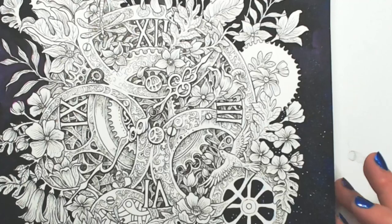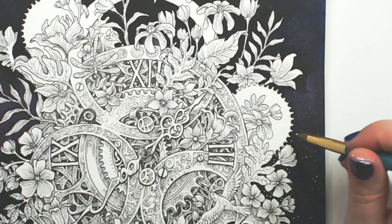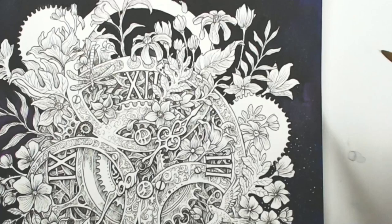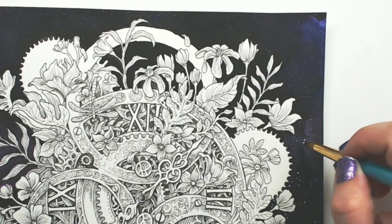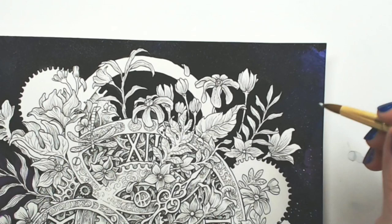So you can put these little dots wherever your heart desires. Just sort of trying to be a little random, but at the same time maybe create some constellation kind of looking patterns. Like here's a nice little cloudy shape here. So let's see here, I'll put a dot there. Big ones, small ones. Let's see here.